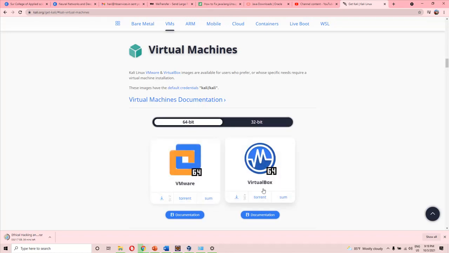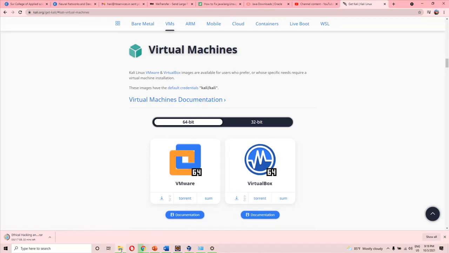Then you can click this one for the download to begin. There is also a torrent option. If you have a torrent download manager, you can use this option. Otherwise, you can click this. This is readily available; you need not do any installation.